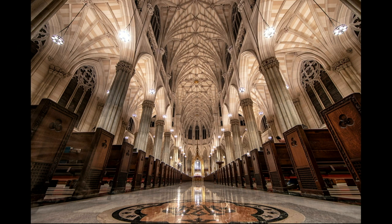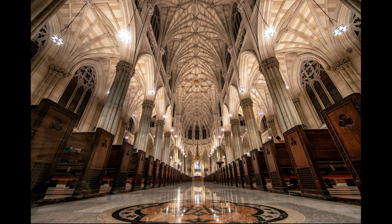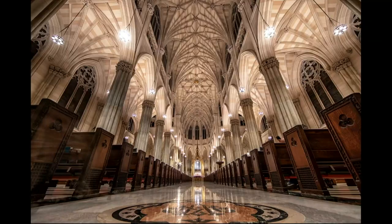Notice how the floor is all shiny. You get that shiny reflection when you get close to the floor. When you use a wide angle low like this, surfaces that don't appear shiny when you're standing there look mega shiny down low. Down low, you're going to get added reflections — one of the wonderful things about the low perspective. Also, there's a ton of people there but you can't see them from down low. There are actually two security guards right behind me and nobody cares. There are probably 50 people in these pews, but get down low and you can't see them.